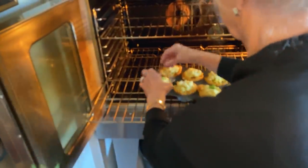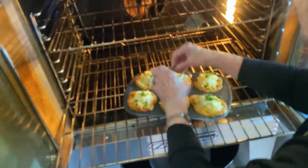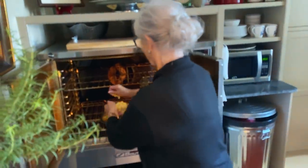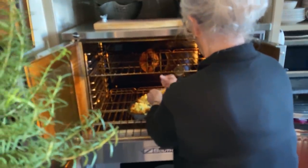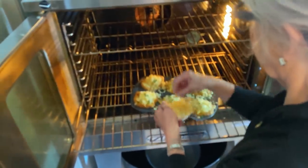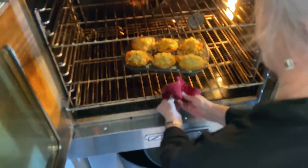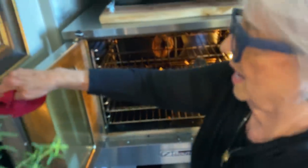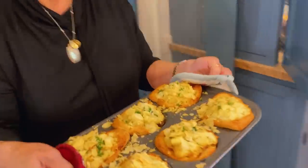Okay, y'all, I'm just gonna garnish these with a little bit of chives and some potato chips. I think potatoes are always good on potatoes. Don't you, Eddie? I do, and potato chips. I do too. And I love the fact that rolling out that biscuit dough, what it did to it. I like that a lot because it came out and over. So, like 2 minutes on this, and that's it. How pretty is that?